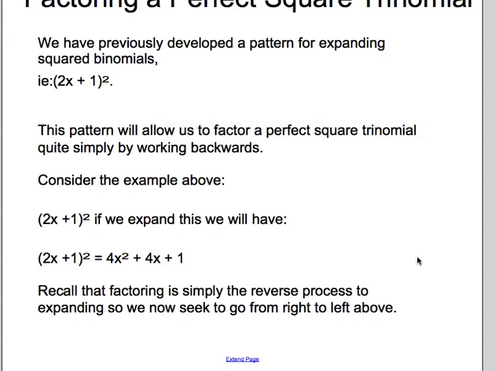Remember the pattern was we squared the first term, multiplied the product of the two terms by 2, and then squared the last term. Again, since factoring is the reverse process, we want to go from a trinomial that has perfect squares in the front and the back and satisfies that pattern with the middle term going from right to left.